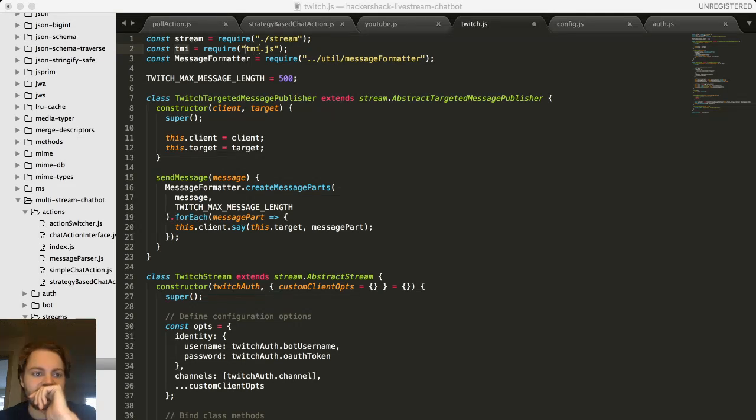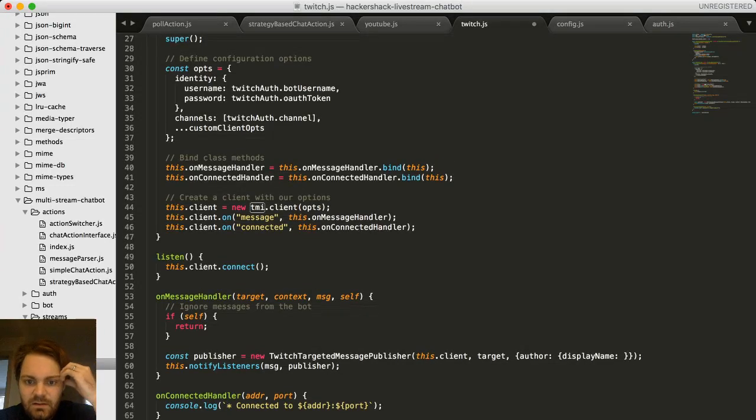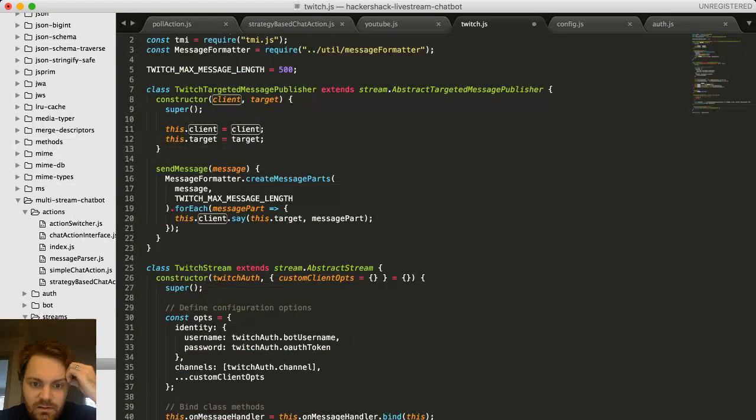Is it context.username? So there's a target. Wait, on message handler. Client. Target. Send message.